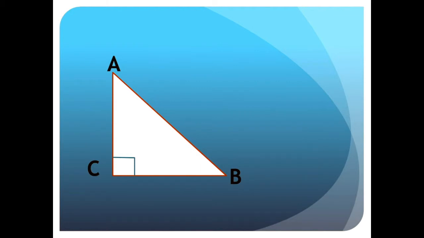And what we're going to do is talk about sides being opposite, adjacent, and hypotenuse. When I talk about opposite, I'm going to use the letter O. When I talk about adjacent, I'm going to use the letter A. And when I talk about the hypotenuse, I'm going to use the letter H. It's not that easy writing on a computer. All right, so here we go.